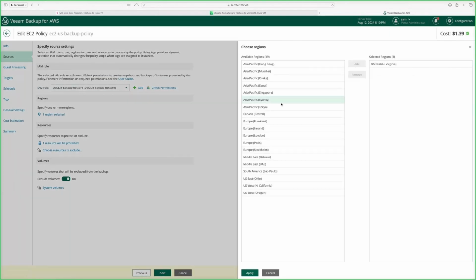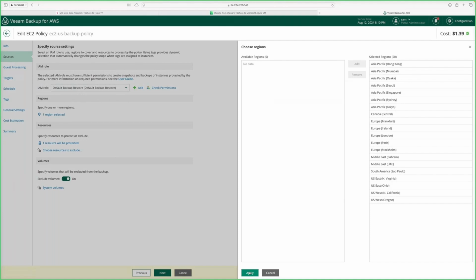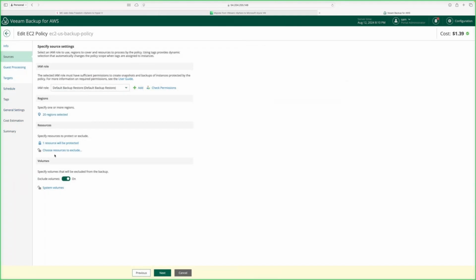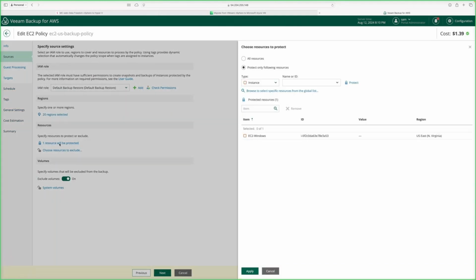And which region or regions do I want to protect? So right now, I'm only looking at US East North Virginia. I can choose to bring all of these over if I want complete visibility into that environment. And then we're going to specify the resources that we want to protect. So again, like I said earlier, do we want to protect all of those resources within all of those regions, or do we only want to protect specific resources within those regions?